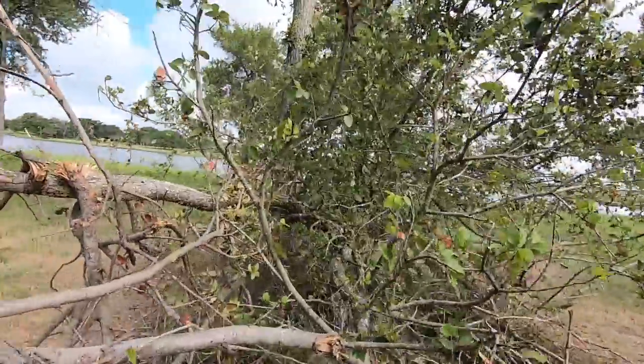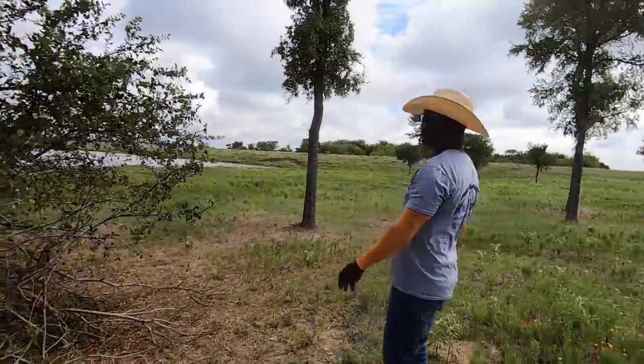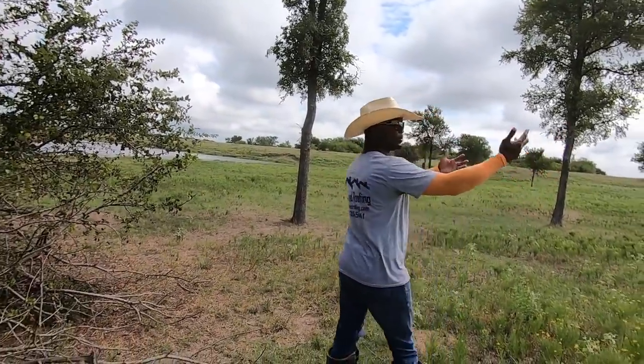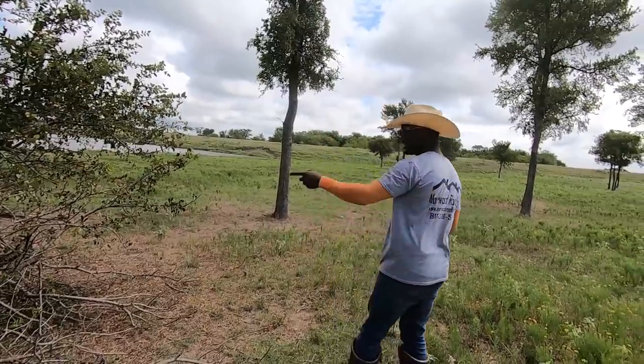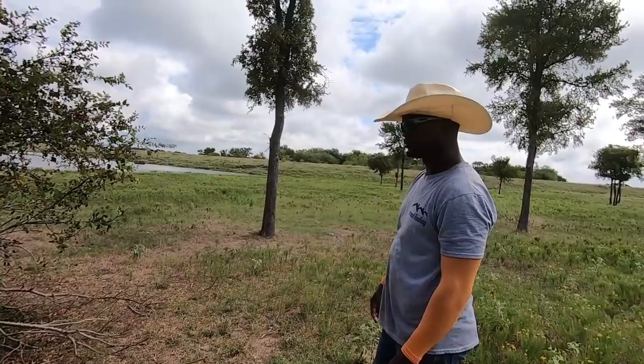It's a good bedding spot. It's actually a good hunting spot. Yeah. You sit your stool right there. The wind, it's perfect wind. Wind blowing to the water. All the deer and pigs come down from this way. Yep. Ambush spot right here. Waiting on it. Waiting with your bow. That's it. Or with your buck knife.